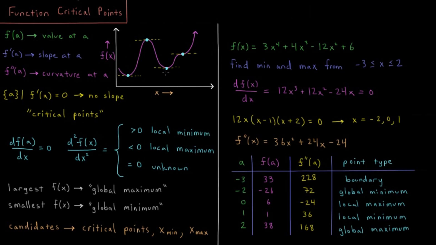So in this loosely drawn graph, we have a point down here where the slope goes to 0 — that's a minimum. We have a point up here, a maximum where the slope goes to 0, another minimum where it goes to 0, and an inflection point where the slope is 0. All four of these are critical points of the function f, and all four values of x where they occur characterize the critical points.